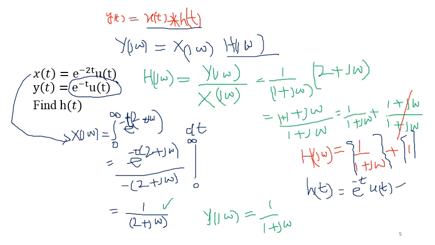Plus, what is the Fourier transform of 1? If you recall, this is basically the impulse. If you take the Fourier transform of an impulse, you get 1. So the Fourier inverse of 1 will be the impulse of t, because they are reciprocal of each other. So this is the impulse response of this system. You can see how straightforward it is to find it using the Fourier transform.